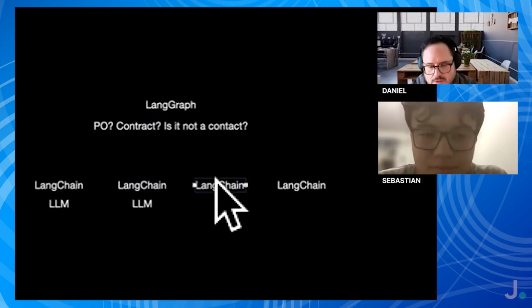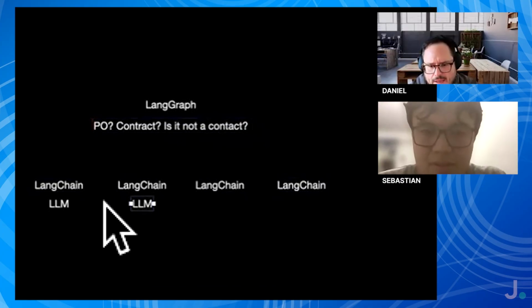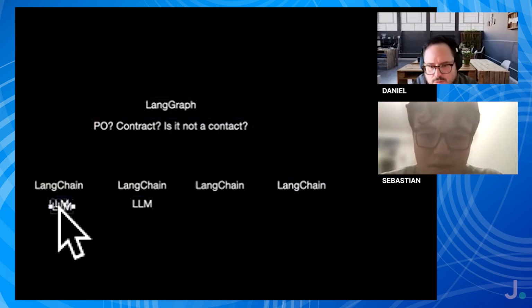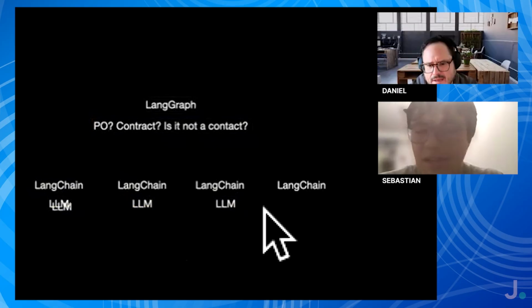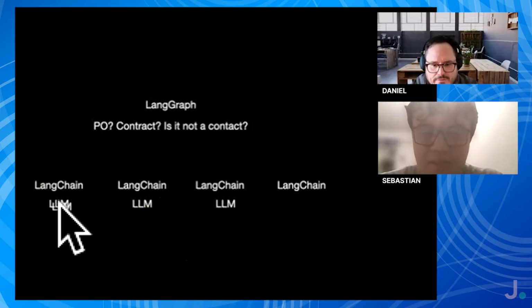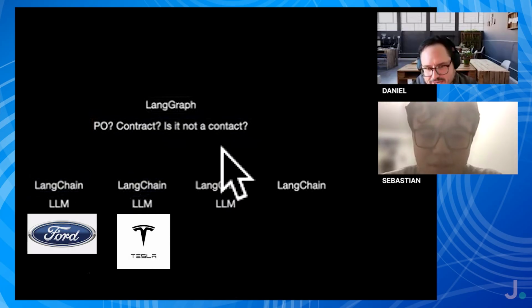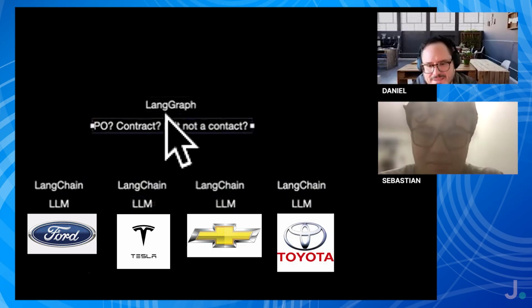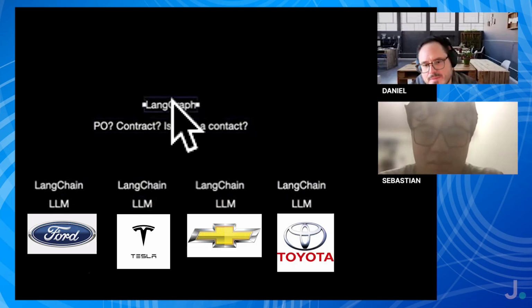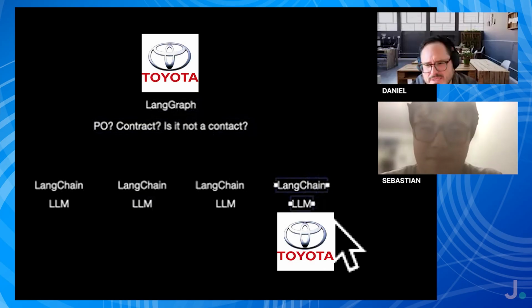These are nodes? Yeah, totally. Okay. Do they all have their own different LLMs, or maybe the same LLM? It's just different flow, I guess, like a different processing. Yeah, they're different. I kind of view these as factories. Like this creates a Ford car. This creates a Tesla. This creates a Chevy. This creates a Toyota. They're just different. This person wants a Toyota, so they have to go here. Is that right? No, that's right.